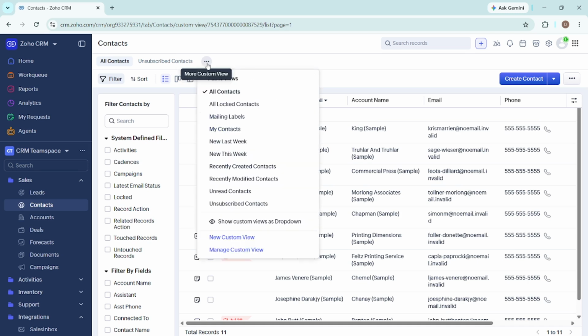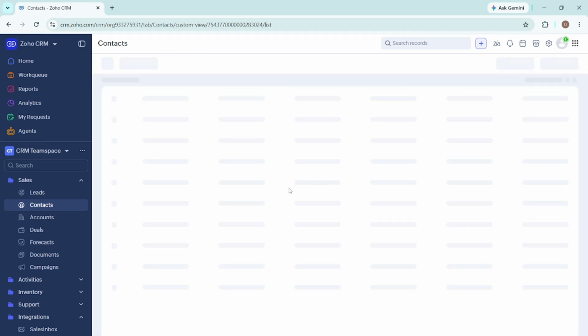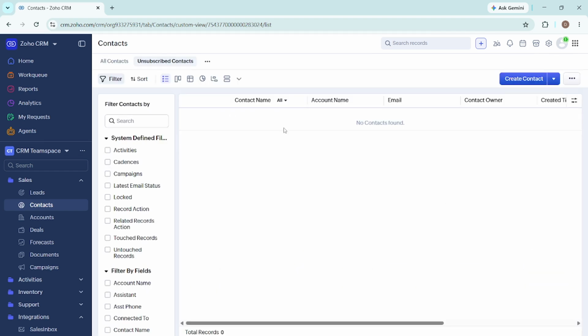You may see a menu appear right next to it, so keep your eyes on the screen as that menu opens. After the menu appears, you will now select the specific view that shows unsubscribed items. From the menu, choose Unsubscribed Leads or Unsubscribed Contacts. This option is designed to show only the records that have unsubscribed status for email communications. By selecting this, you are applying a saved filter that makes it easy to find unsubscribed emails without manually searching through everything. This is especially helpful when you need to confirm compliance or audit your messaging preferences.